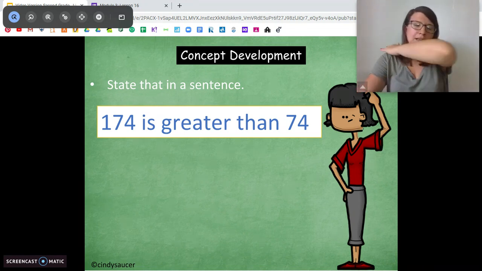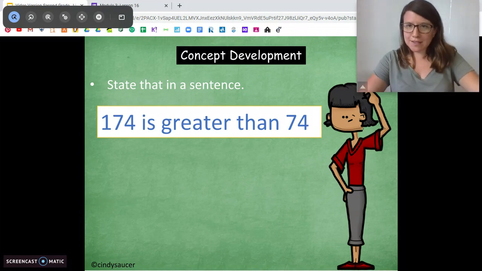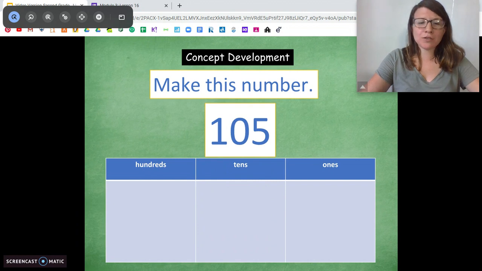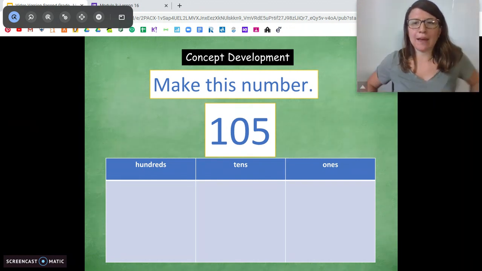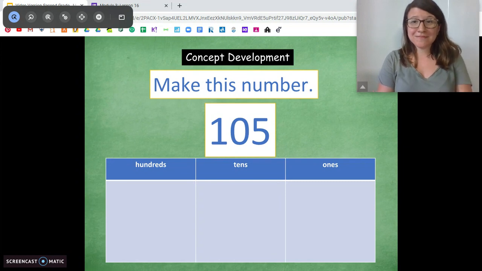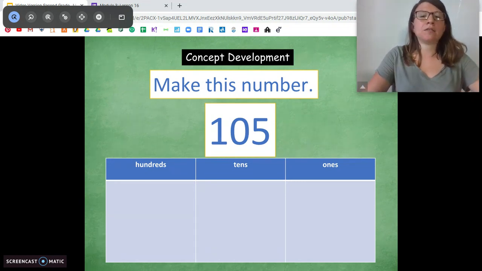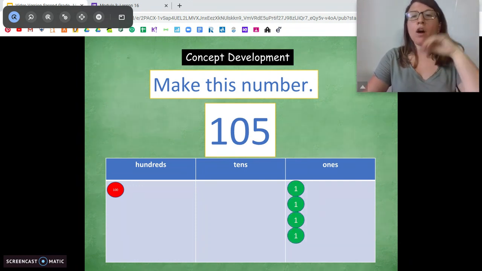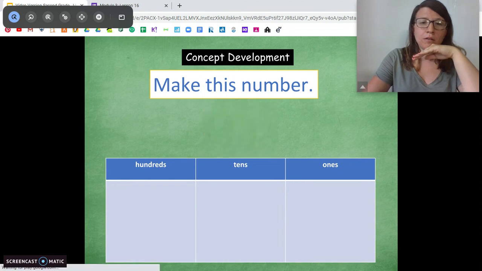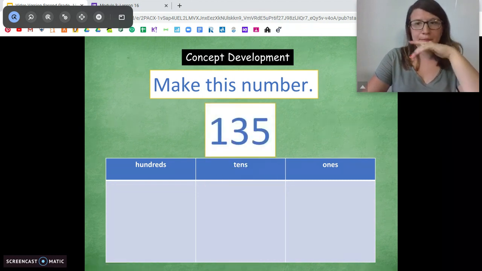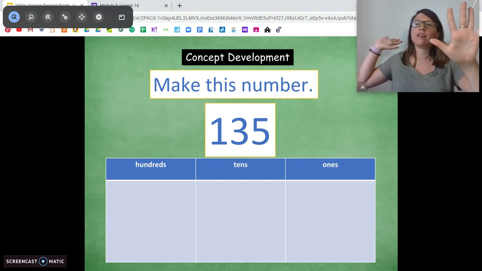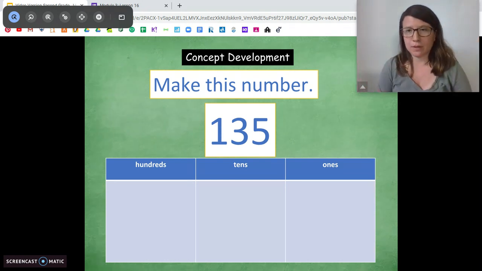Awesome. Clear your place value boards of your place value discs. And we're going to make this number next. Ready? Make 105. Pause the video, make that with your place value discs. Got it? Okay, so it should look like this. We have 1 hundred, 0 10s, 5 1s. Awesome. On your other place value chart, make this number. So pause the video. You should have 105 on one place value chart. Now make 135 on the other place value chart.